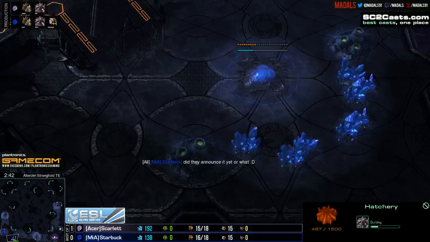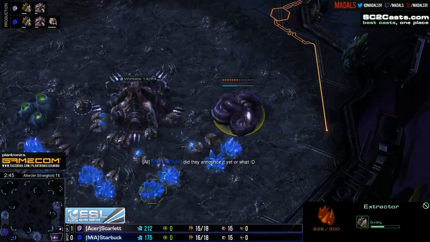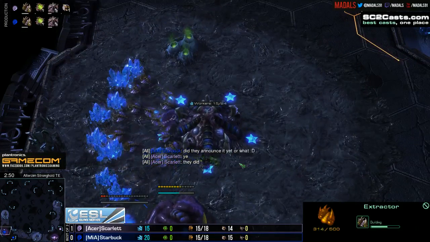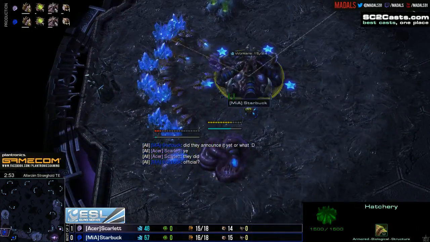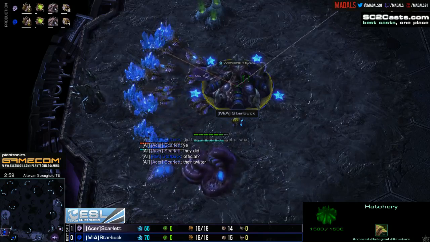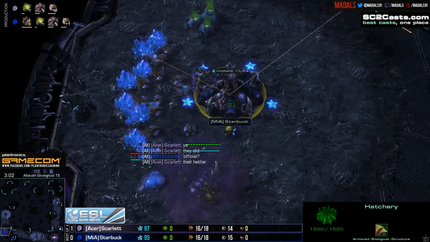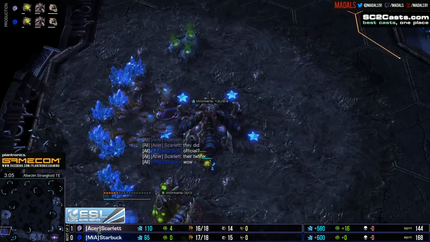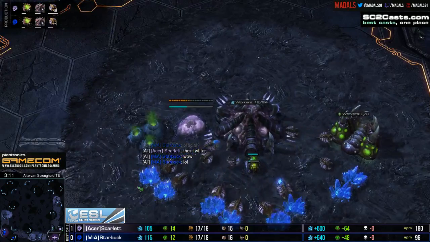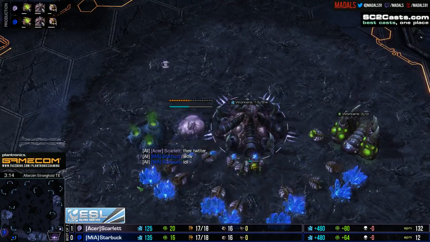Getting an early hatchery down, straight into an extractor. And going hatch gas pool is the best opening on a big map like this. I think on any other map it's a bit risky, but on a map this large, it's absolutely fine. So, both players are going to get out on early speed. That's one thing that we know for sure, and speed is essential considering it's so large.